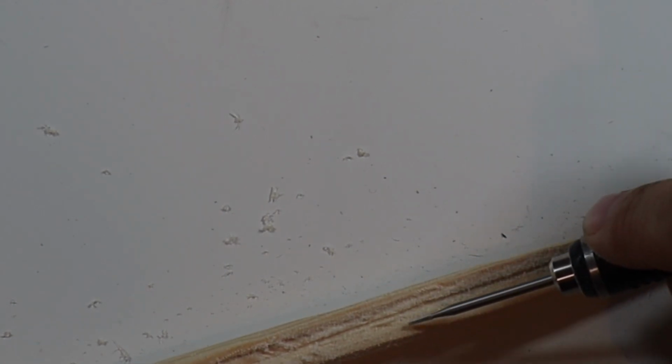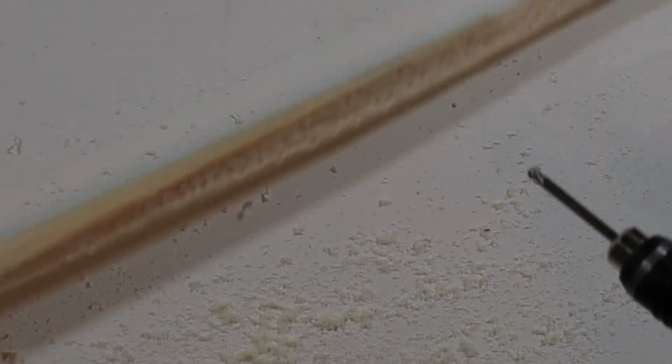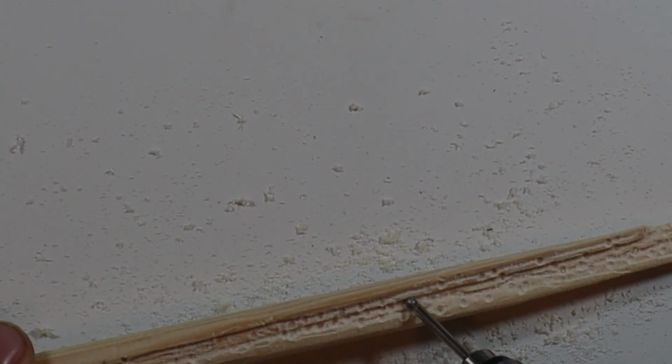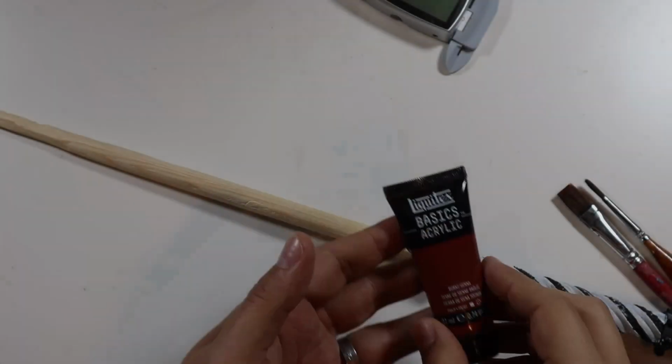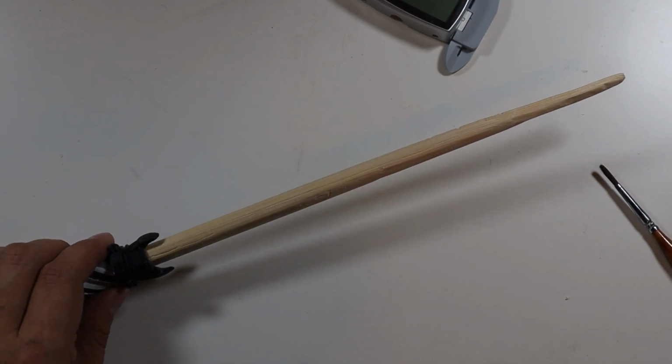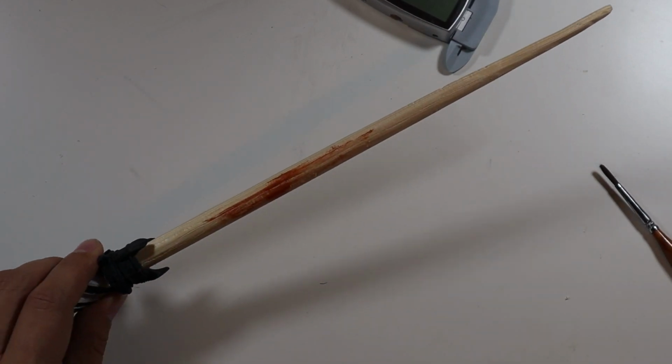Once that's all done, I'm moving on to the broken part of the blade itself and just adding a little bit of wood texture detail. Obviously the pine dowel, when you break it, is actually fairly smooth. And then coming in with that same round bit, I think I used 3 or 4 different sizes, extending all that pockmarking up inside that corrupted, corroded, decayed part of the broken wand.